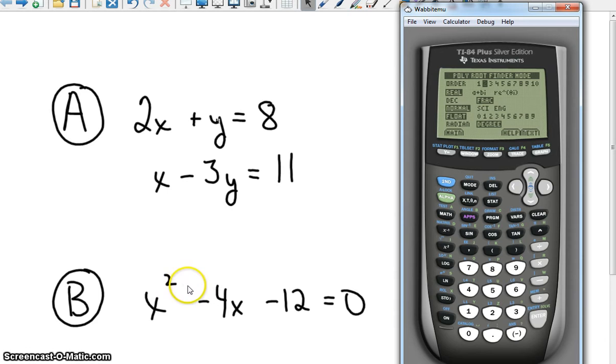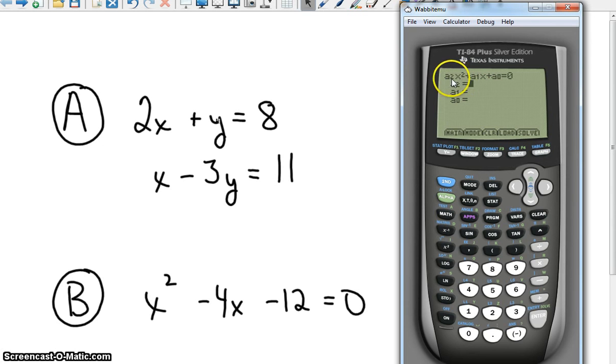What you need to remember in this case, the proper setup is the largest first, so x squared, x, constant, equals 0. So you have to have it equal to 0. And if it was cubed, then to the power of 2, then to the power of 1, then your constant term. And if you don't have, let's say you had x cubed minus 4x squared, you need to remember that's x cubed plus 0x squared minus 4x minus 12. We don't have that here, so everything else remains the same.